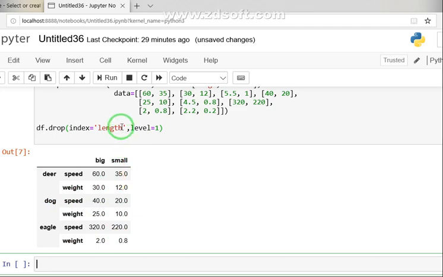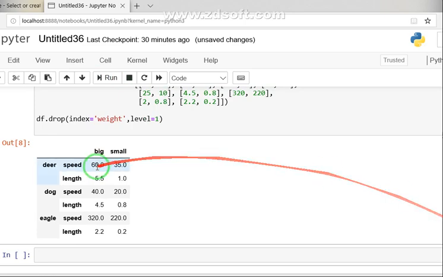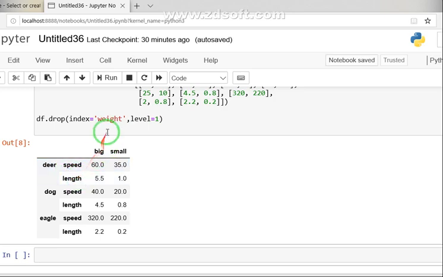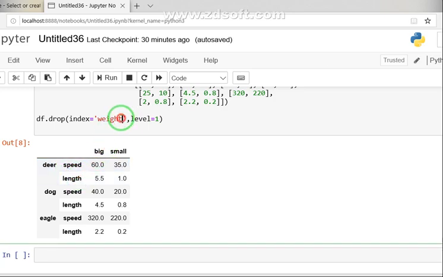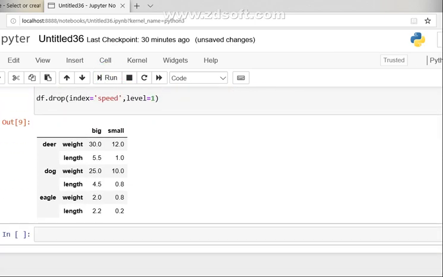Similarly, if I want to remove the weight, I don't want to remove the length, so you run this one. You see the length is back and weight is removed. You can apply this on speed also. You run this one, and you see the speed is removed and the rest is there.